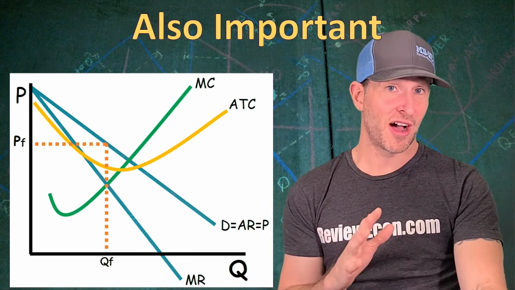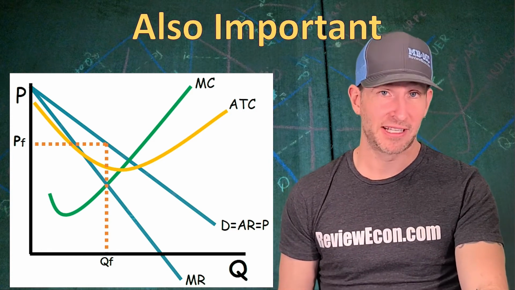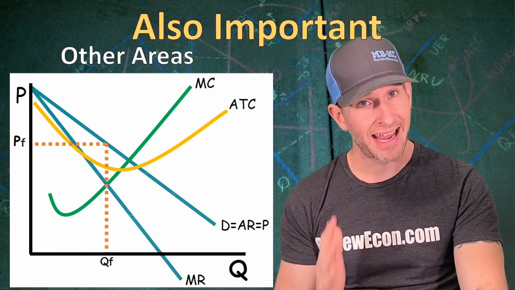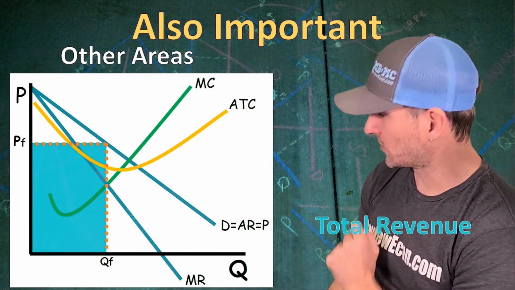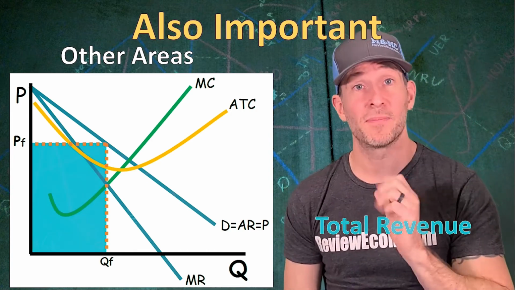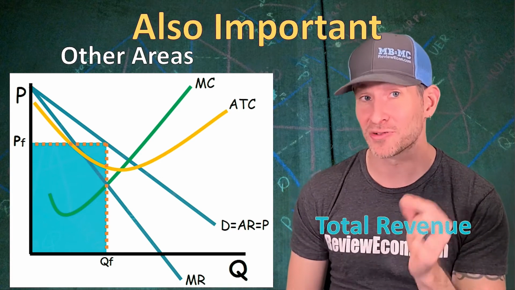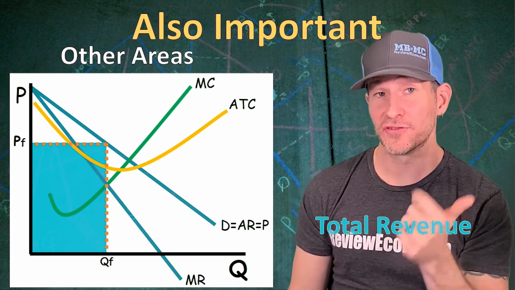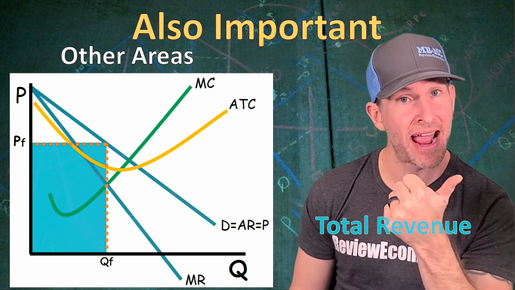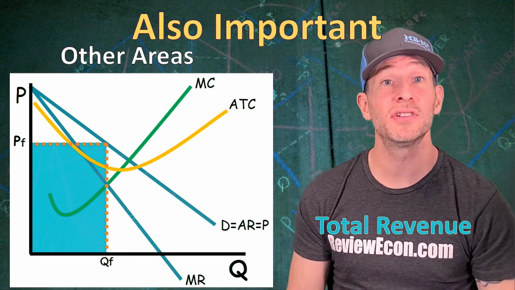Next, let's go over a few other important things that you need to know about a monopoly. Just like you've learned in the past, you can find the areas that are on this graph. If we want to find total revenue from the quantity that's being produced, you go all the way up until you hit the demand curve, the average revenue. Head on over to that price axis. That gives you the average revenue for the quantity produced. Multiply that average revenue by the quantity, and that will give you total revenue.